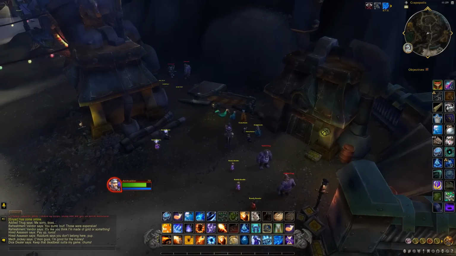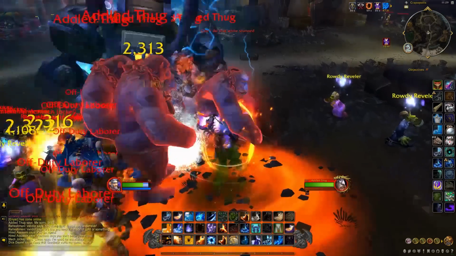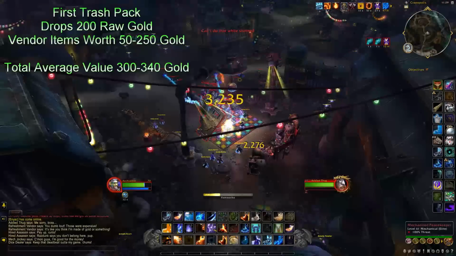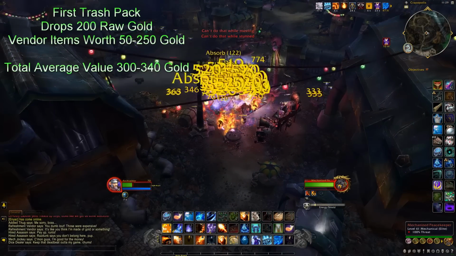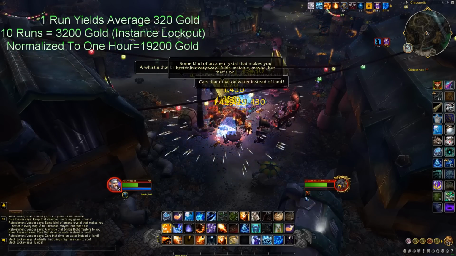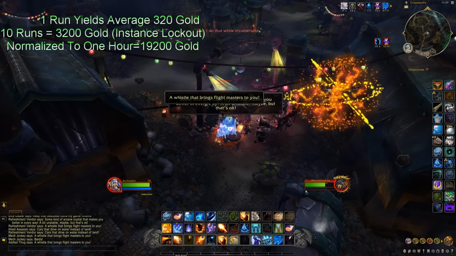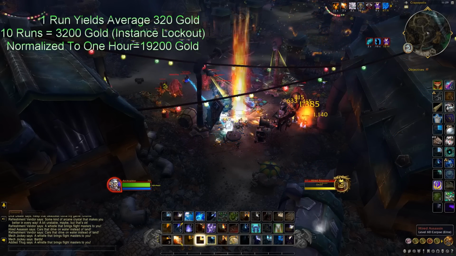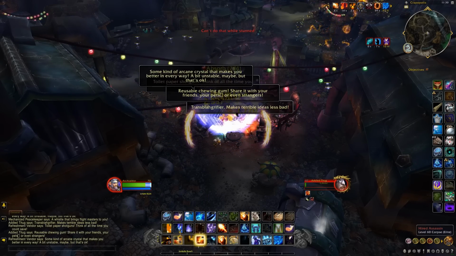Now, all these mobs drop about 200 raw gold. They may drop additional green and trash items worth anything between 50 to 250 gold when you vendor them. The average value of the trash pack is just over 300 gold on average. You'll get about 3,200 gold for 10 runs. With practice you can do a run in around a minute, so it will take you about 10 minutes to hit instance lockout for your 3,200 gold, which when normalized to an hour is just over 19,000 gold.